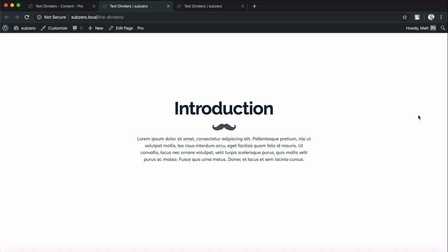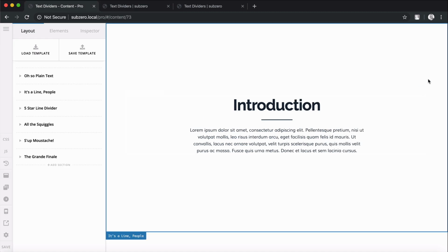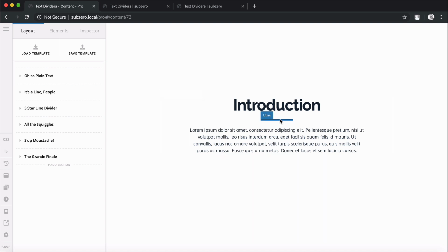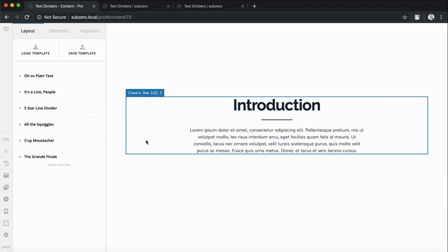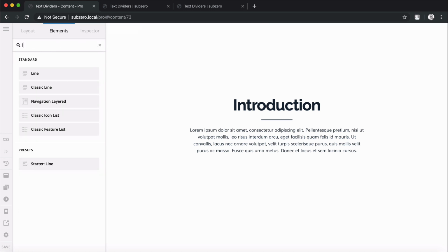So let's head over to the content builder and you can see now how these are actually put together. Well, this is the first one, where we've got a line between the heading and the paragraph. And what we're doing here is we've got a line element in the builder that is available to you. If you're unfamiliar with how to find that, then over here in the inspector pane we have the Elements tab at the top, and you just need to search for line, or you can scroll through until you find it. And there it is.